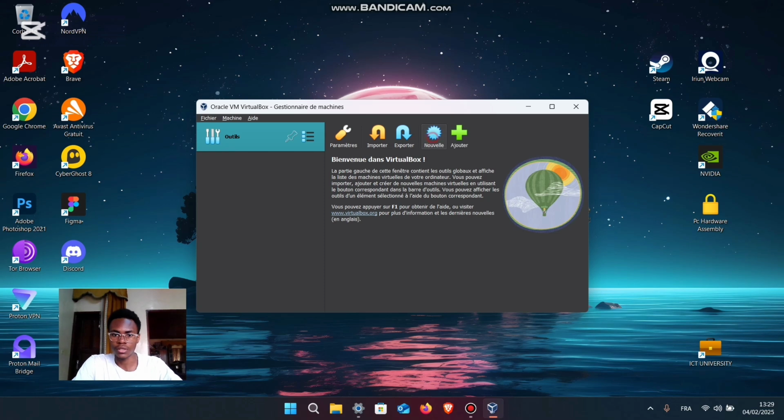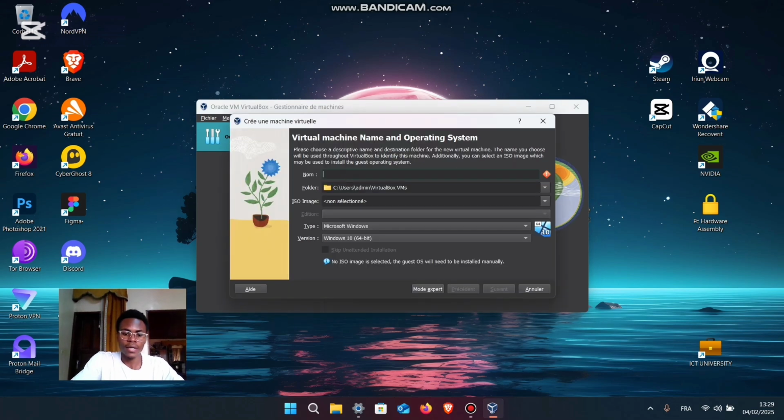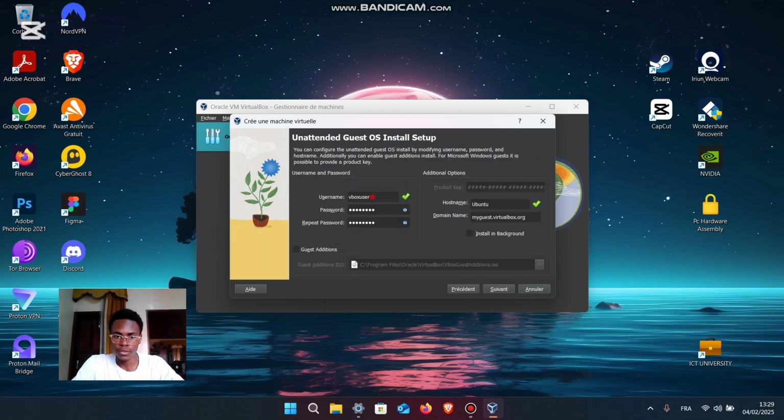Okay, my virtual machine is in French. We write the name of the virtual machine we want to install. So it can be a Windows operating system, Kali Linux, or Ubuntu. So okay, here we write the name of our virtual machine. So we're actually creating our virtual machine. My name, okay, my password, okay, save.